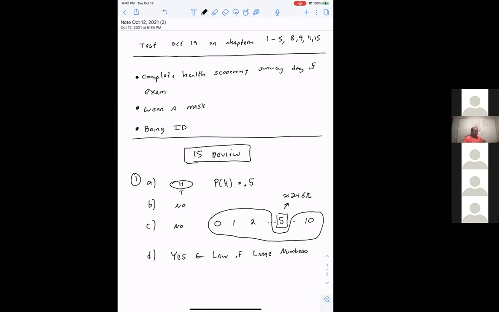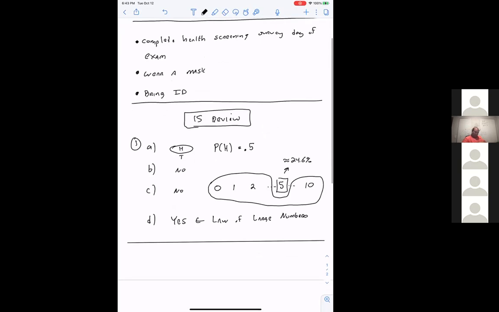Yes, it converges, in the language of calculus. It converges to 0.5, but in theory, I can flip a coin 1,000 times and get 0 heads. That's a possibility. It's just unlikely for that scenario to occur. The most likely scenario is that I'm somewhere in the vicinity of 500, 500. So Anahi, does that make sense? Yes. Okay, so that answers question number 1. Question 2.